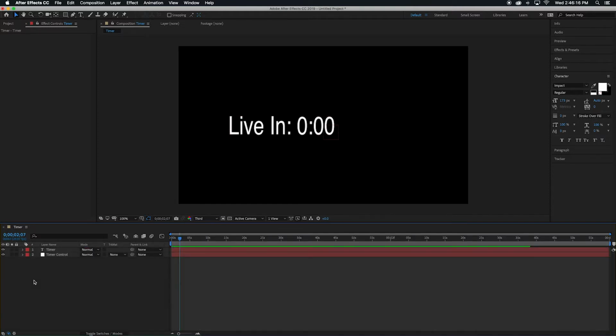And then to get some type of a timer on there, you'll want to change this timer control and give that a number. And from there, it'll basically count down from whenever the layer starts. The one thing you will probably notice is that it starts right at the 0 seconds here when the timer starts.